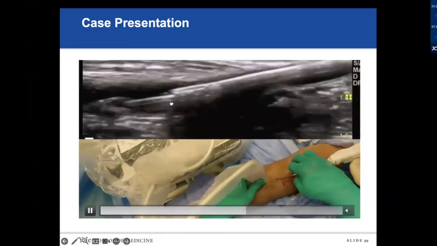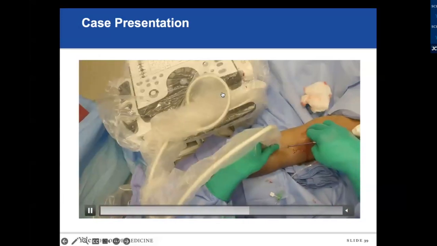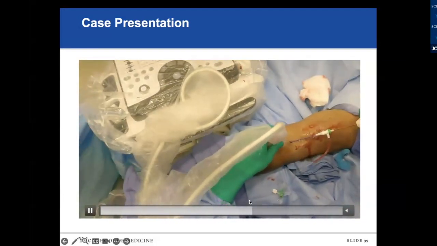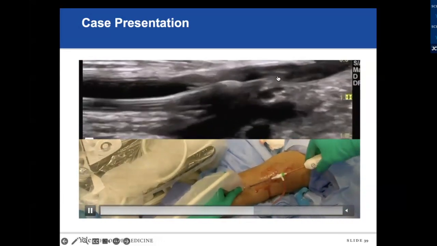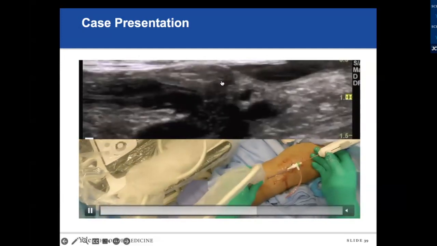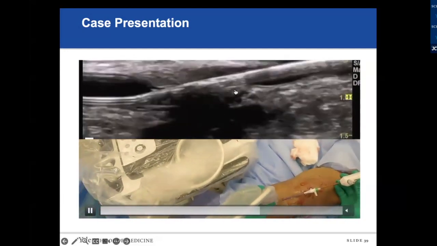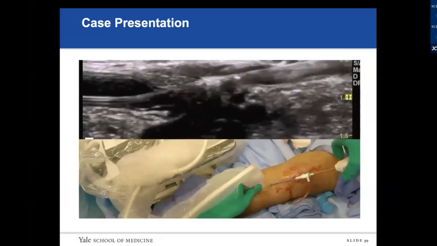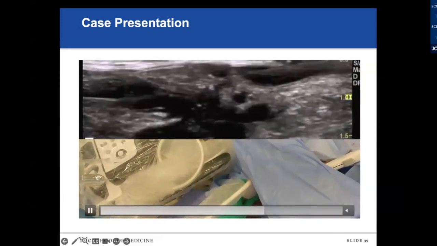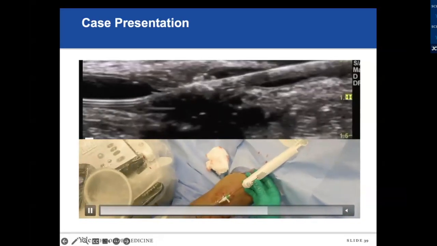So you have the device open, you pull it back into the area where you crossed with the needle. The device gets closed and locked, and it takes about a minute to create that fistula. So this is the device getting closed and locked. And you will see a little bit of air in that area once the device gets activated. So we will see that activation in just a minute right here. There we go. And that's about it. It takes about a minute to do that.